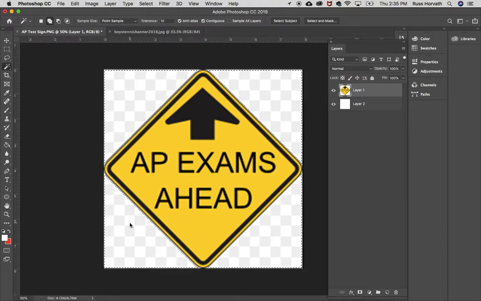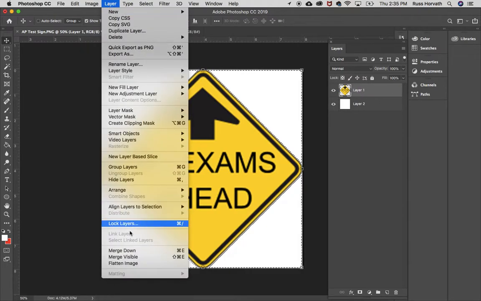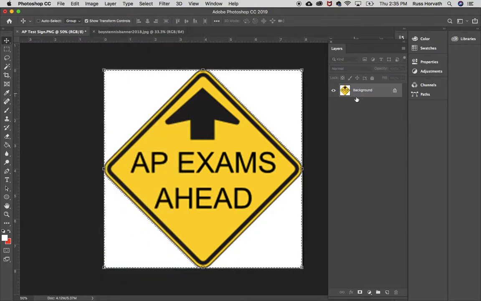And then I just hit the delete key on my keyboard and it just erased all those corners up there. And now I'm ready to go. But now the problem is I have 2 layers on here like this, so I'm going to go Layer, I'm going to say Flatten Image. Now I just have one thing again.